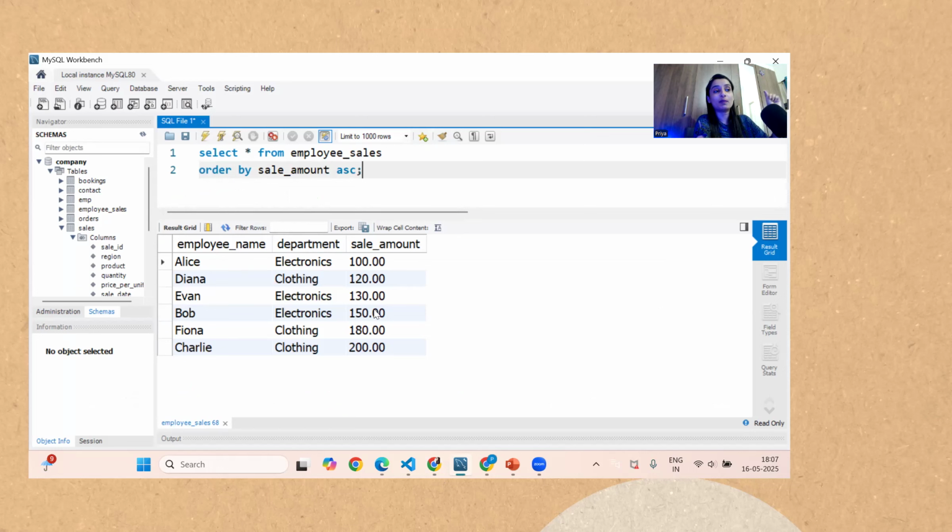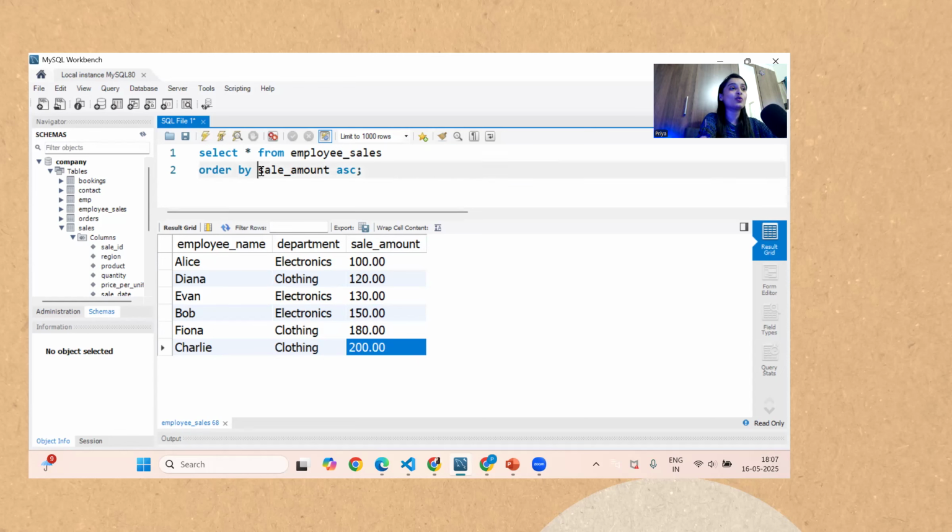No, no, no. Not total cell amount. Total cell amount for each department. So for electronics, what is the total cell amount, guys? 100, then plus 130 plus 150. Are you understanding? For clothing, 120 plus 180 plus 200.